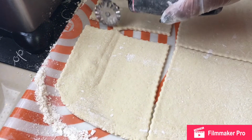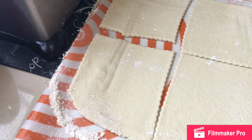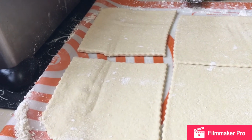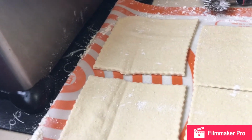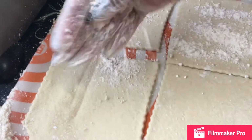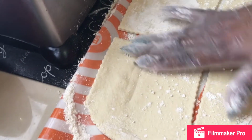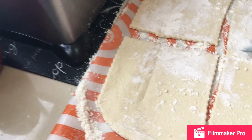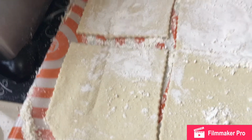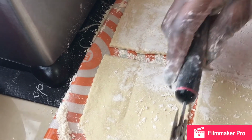You want to make sure it's floured properly, okay? I have to put some additional flour before I put it on top of each other. You're going to see what I'm doing. It acts as an adhesive and it fuses together, so you want to get a nice bit of flour on there. That's why, with the wonton wrappers and the spring roll wrappers, it's heavily floured. For those of you that ever use it to make those at home, you realize how heavily floured it is. It comes that way for a reason.